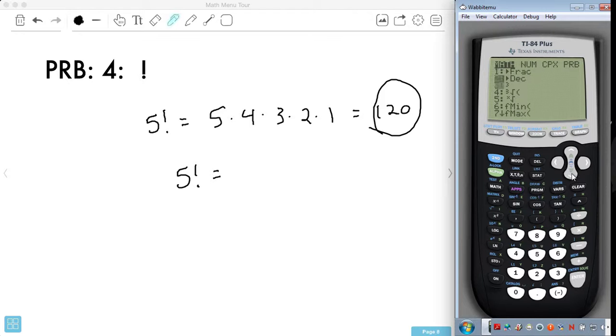For the rest of the functions, if you're interested or curious, you could certainly play around with them and take a look and see what some of them do, see if you can figure them out. Some of them are good for high school math, some of them are university level math. You certainly aren't going to break your calculator by playing around in this menu, but this is where you find a lot of the functions that they did not have room for on the buttons or as a second function on one of the buttons. So they hid almost every other math related thing away under that math button.